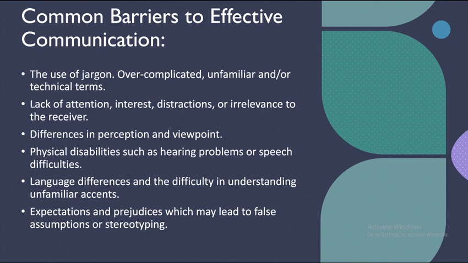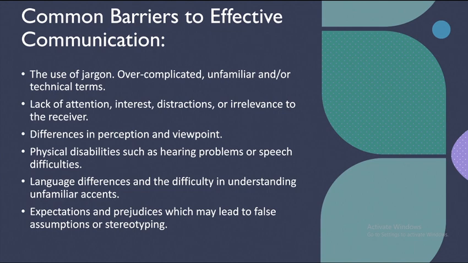Coming to some of the common barriers to effective communication. Firstly, the use of jargon. Now, jargons are overcomplicated, unfamiliar, and technical terms. Jargon is the language of specialized terms used by a group or profession. For example, some of the common jargons are drill down, which means to look at a problem in detail. Another one is best practice, the best way to do something.